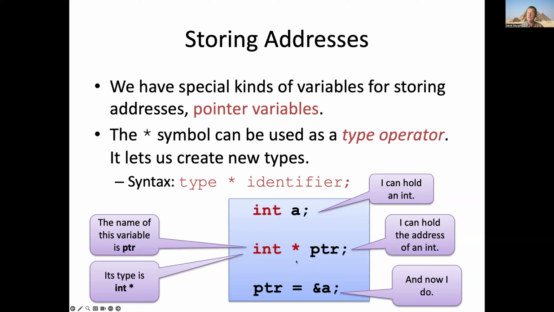PTR is made for holding pointers to ints, for holding the addresses of ints. So this makes it point to this particular int. So it holds the address wherever a is stored. This lets me find out that location and temporarily store that in a variable. Well, I guess the next question would be, if you had the address of a thing, what could you do with it? We need one more operator for this.